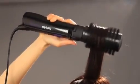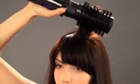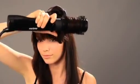Repeat this simple process, allowing the brush to do the styling work. Move up and down the hair section to build volume, or allow it to spin freely at the ends to add shape.